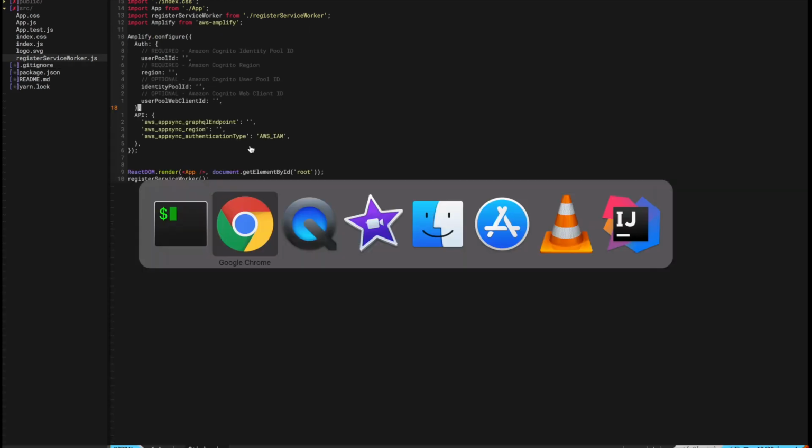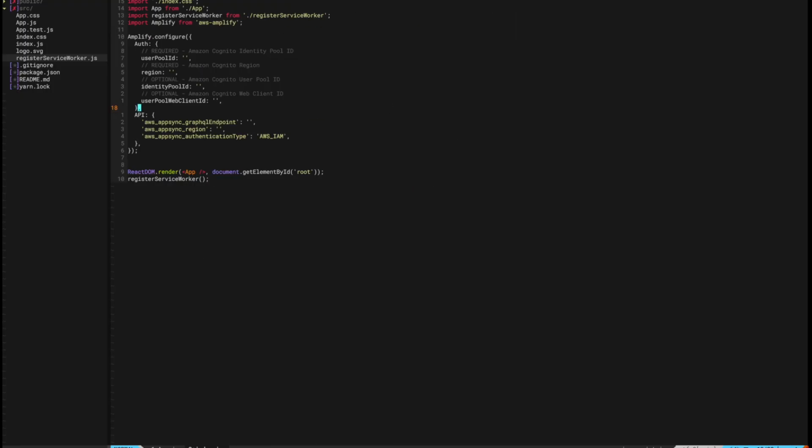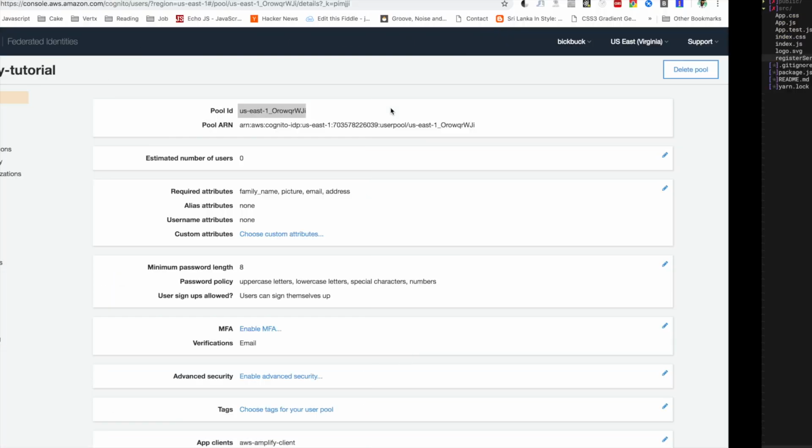Copy the configurations that you need to authenticate the AWS AppSync and AWS Cognito. Add the user pool ID, region, identity pool ID, and app client ID for authentication.